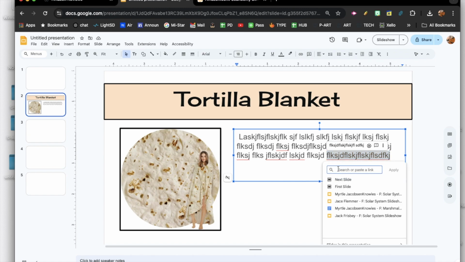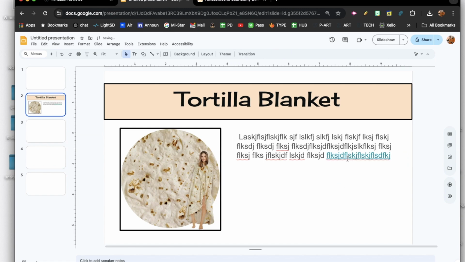When we put this in there, we should not see the URL. We should not see the words. We should only see that the word now is blue, or in this case, this green color. So that would be my review. That would be my live link, and I'll show you what that looks like in a minute.